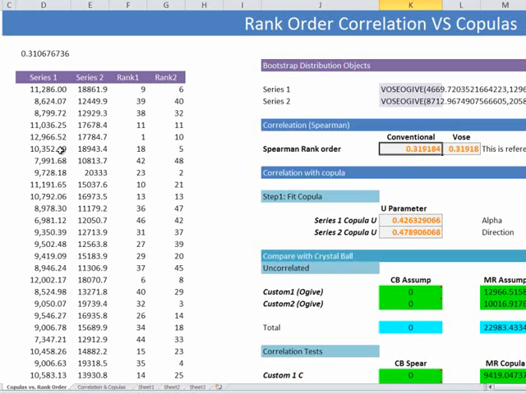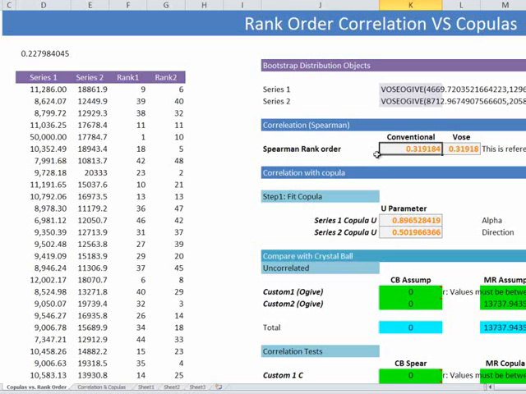However, if we take the number one entry over here in Series 1, and instead of it being 13,000 or thereabouts, we make it 20,000, look what happens to the correlation. It changed a bit over here. And if we make an outlier much larger, say 50,000, look what happens to our correlation with Pearson's, but look at Spearman. What Spearman does is smooth out the outliers, and it is a more stable form of correlation.